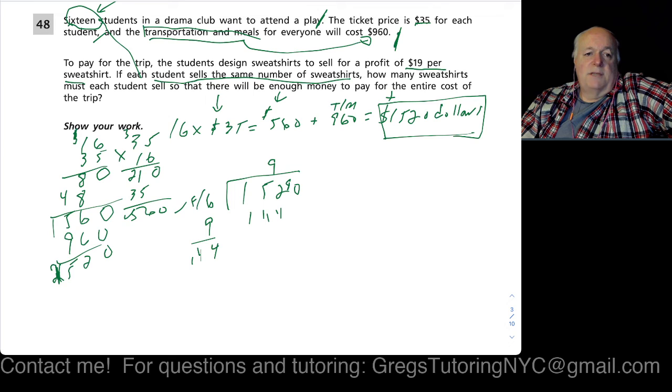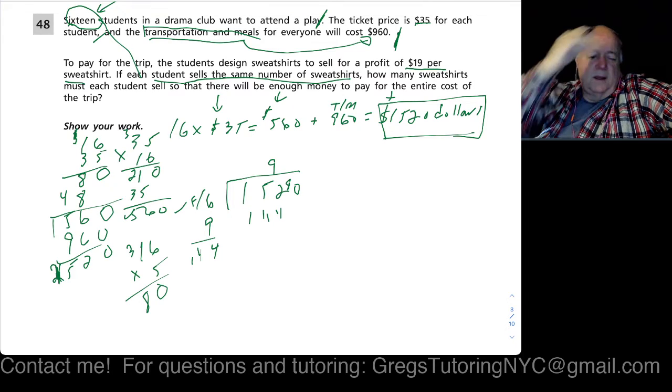And now I have 16 going into 80. I know 4 times 16 is 64. 5 times 16 is 80. I know that in my head already because I know the multiplication table, but we can actually go and do it. 6 times 5 is 30, carry the 3. 5 plus 3 is 8, right? So we get it. So we have 95, okay?